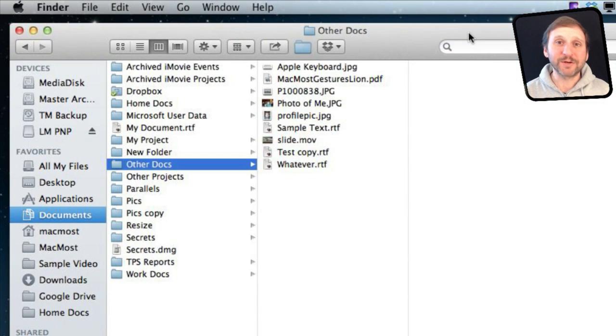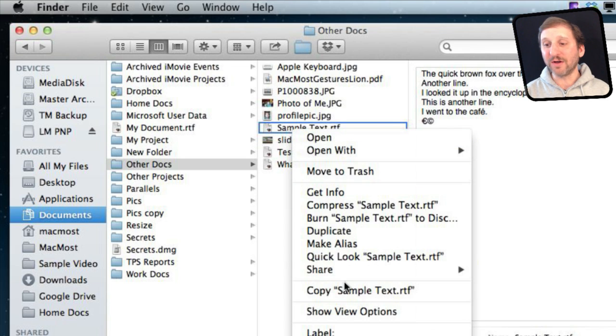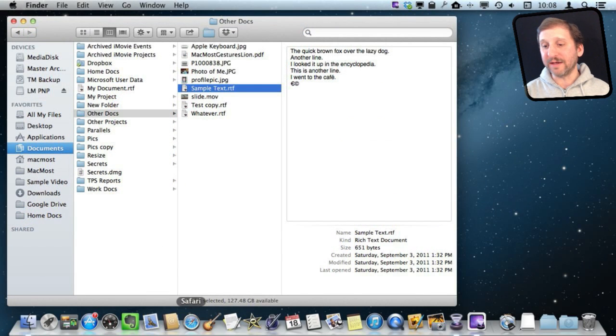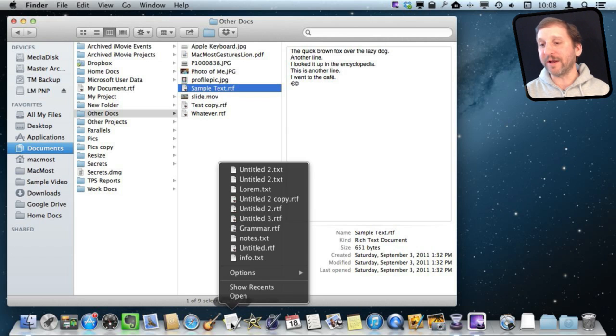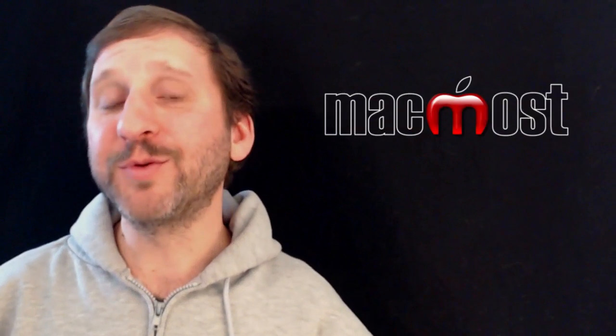So what can you do with the secondary click? Well, using it will in almost any case generate a context menu. So for instance, if I click once on this file here in the Finder, I simply am selecting the file. But if I'm doing the secondary click, I get a context menu of all those different things I can do with that file. The same for other things. For instance, in the dock I can click on any of these icons to run the app, but if I control click on it I get some other options of things I can do with it. And other apps will do other things.